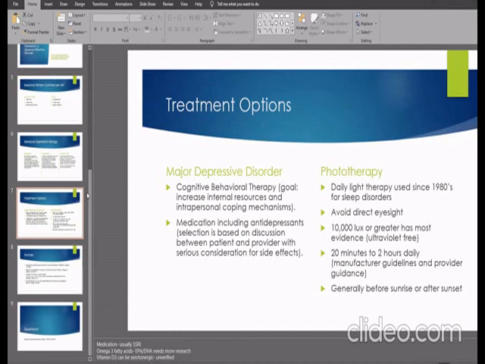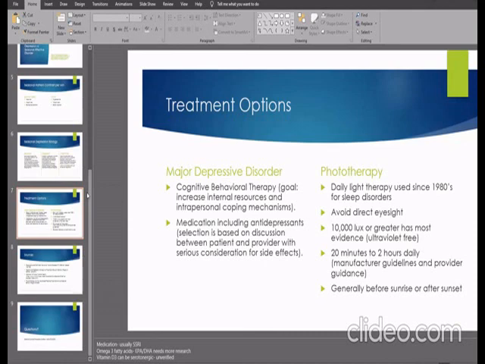In addition to that, cognitive behavioral therapy, which is usually called CBT, is the best kind of therapy for this disease. It's also called talk therapy. And the goal of CBT, when you're meeting with your provider, is to, first of all, help you improve your internal dialogue. So it helps you find out, are you saying negative things to yourself about yourself or about your circumstances, and maybe you don't realize it, which can contribute to depression. The second thing it helps to do is increase the resources and coping mechanisms that you have on your own, without an external resource, so that when you do start to feel down, overwhelmed, sad, you have something to look at and go to for support, regardless of what's going on around you.